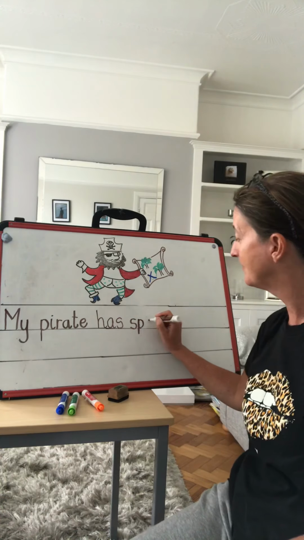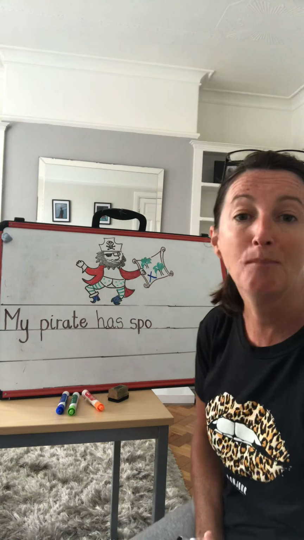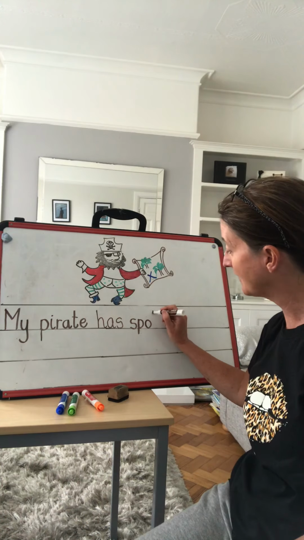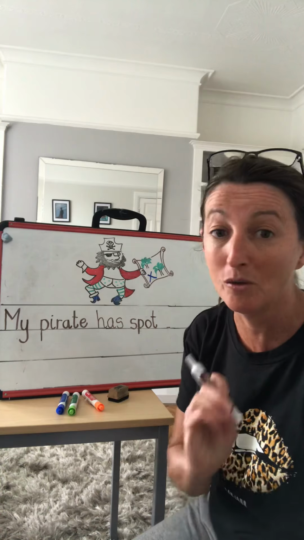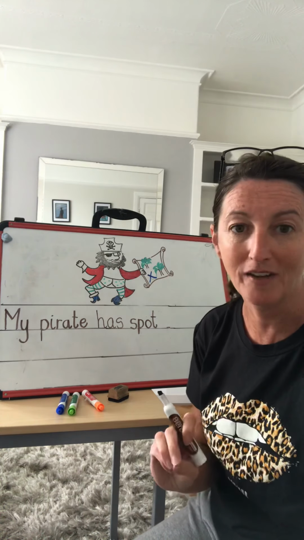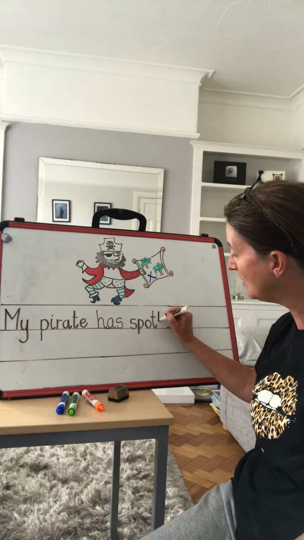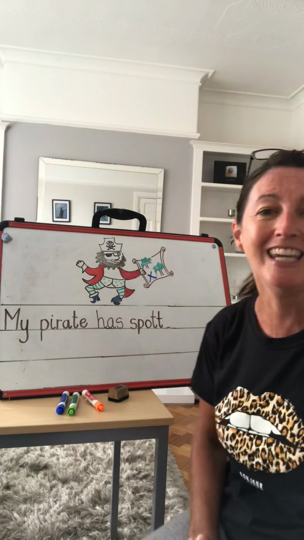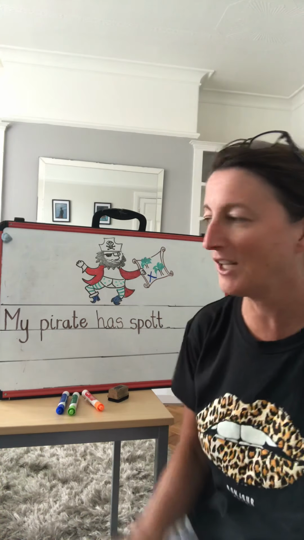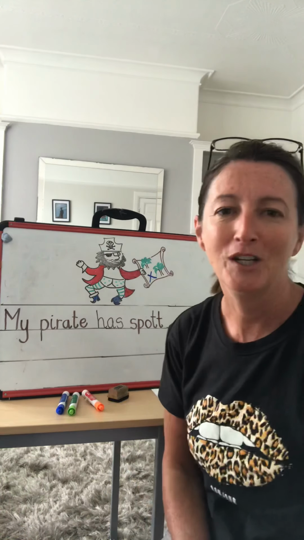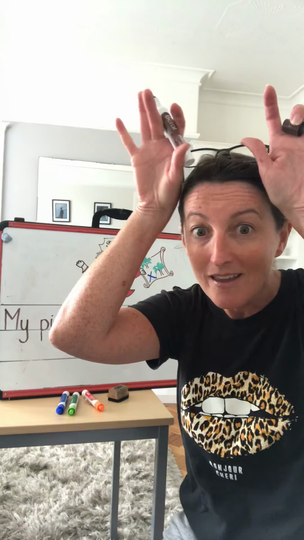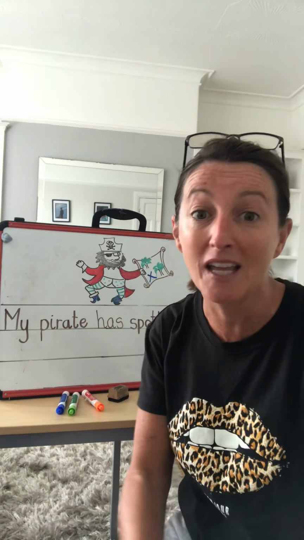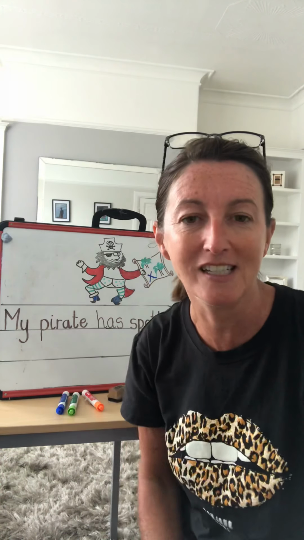Or. And this is a tricky bit. Spot. It's a tall letter. And in this word, you actually need two of them. But if you only write one, that's perfect. But I'm showing you that you write two to make spot. E. Now, this is the tricky bit. Remember what I said at the beginning? We're going to use a certain letter twice. Now, if you were doing E, you may write the digraph E. And if you do that, I would say bendy. Great, because you've listened to the digraph.